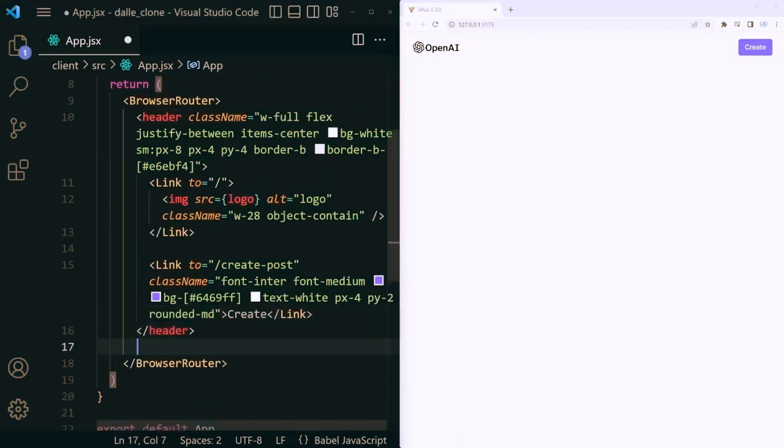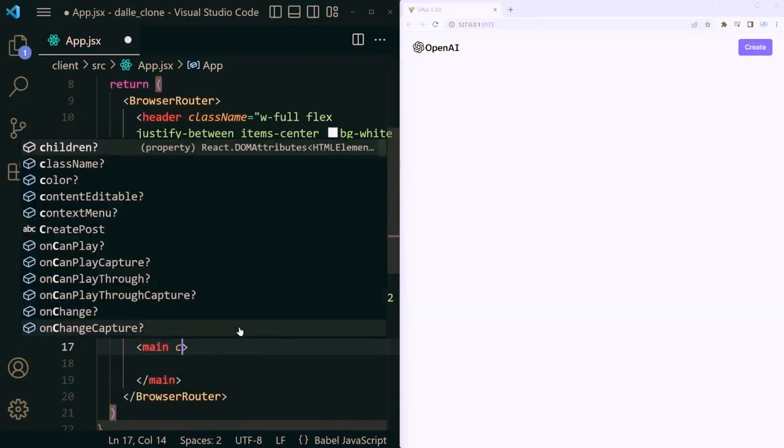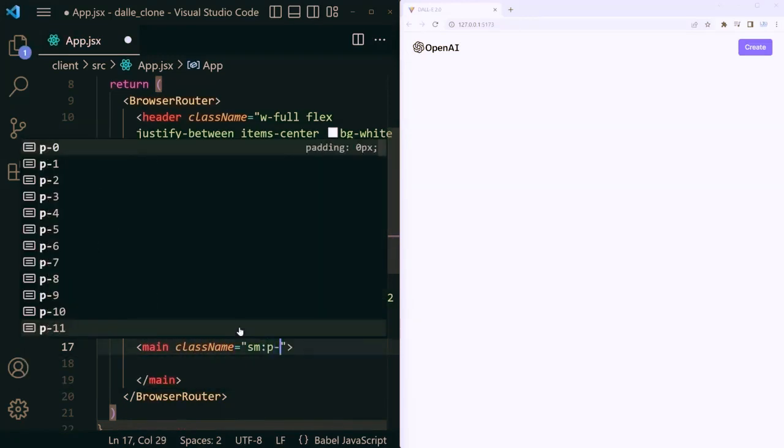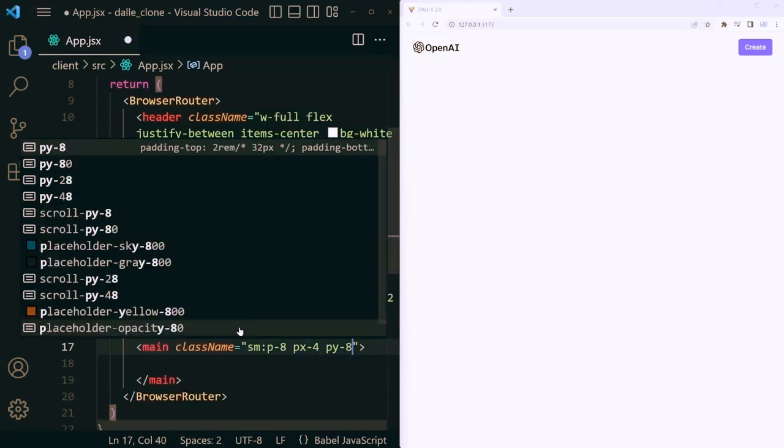Finally, below the header, we're going to create a main section. That main section is going to have a className. On small devices, we want to give it a padding of 8, usually a padding x of 4, and padding vertical, or y, of 8.